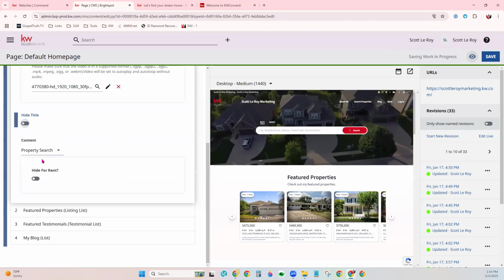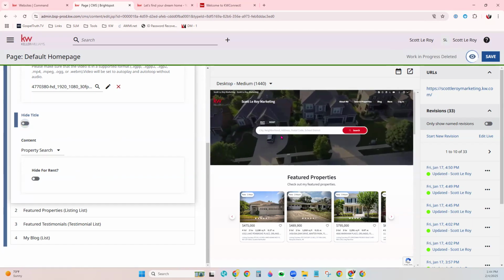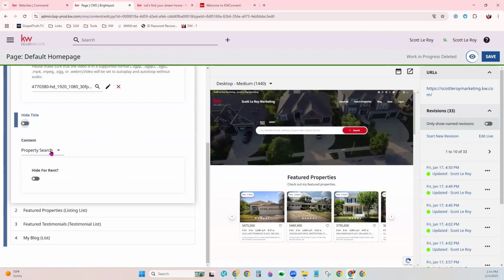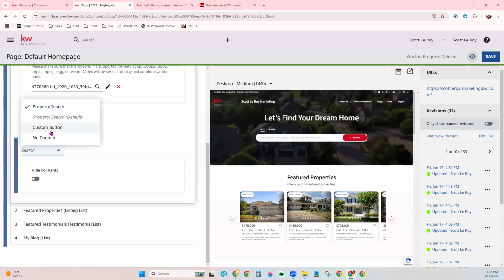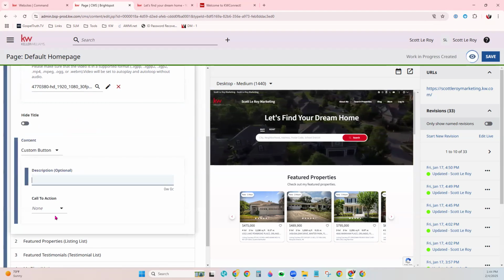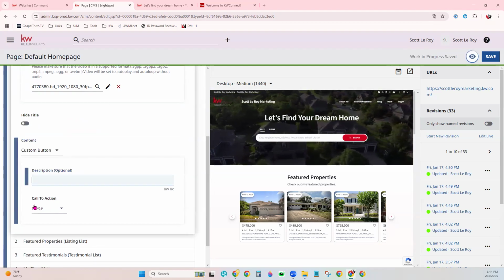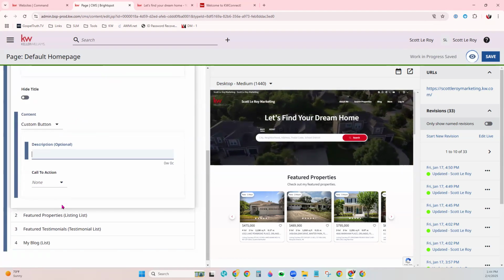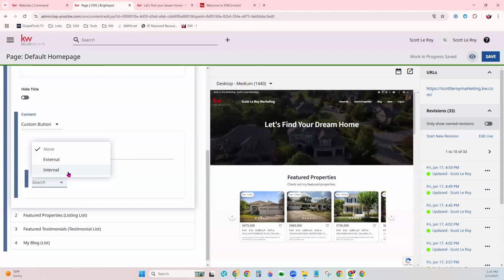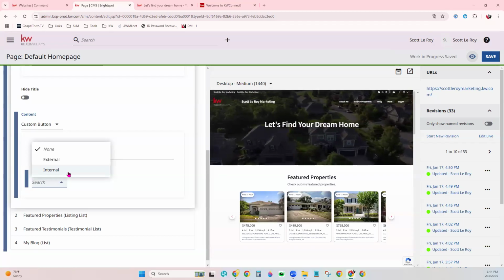And just below that, this is the option where we can change this particular search bar to a button if you prefer. So hopefully I'm going to be able to show you that custom button now. You can add a description if you want, but the call to action is right here. And so I'll say I want it to be the contact me page on our site.